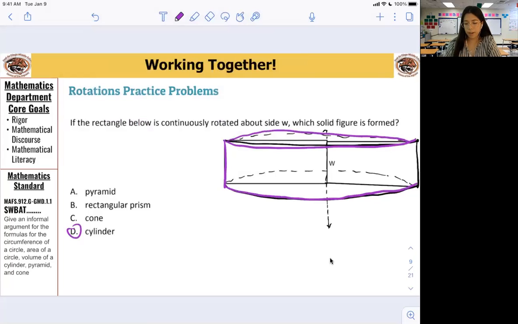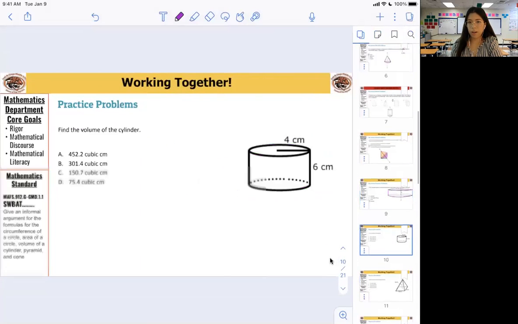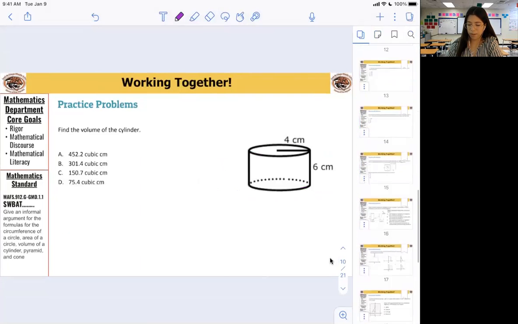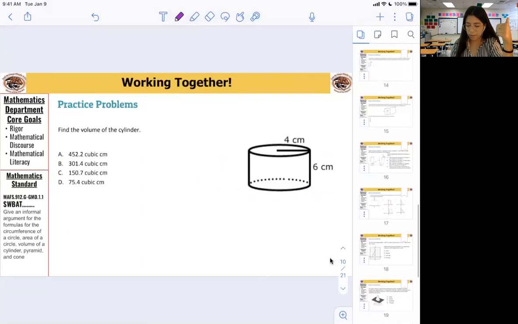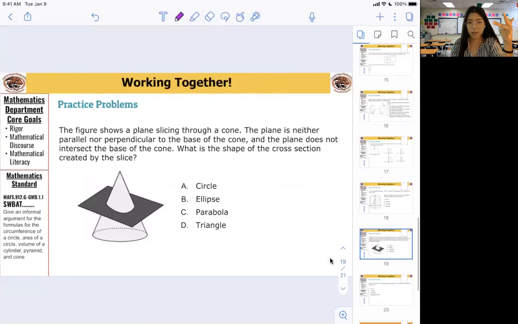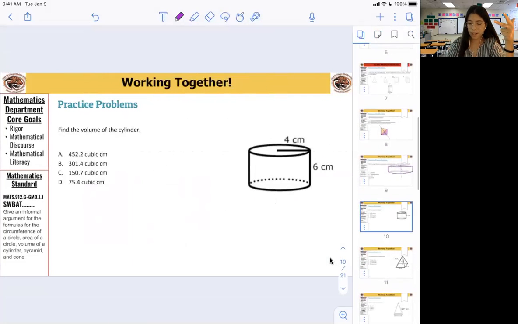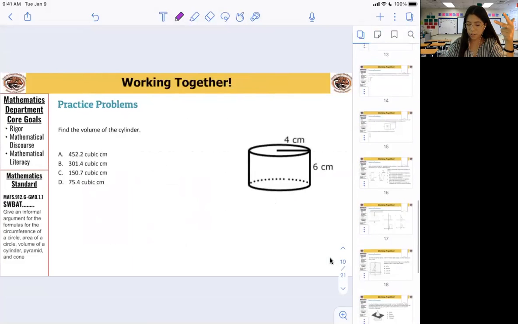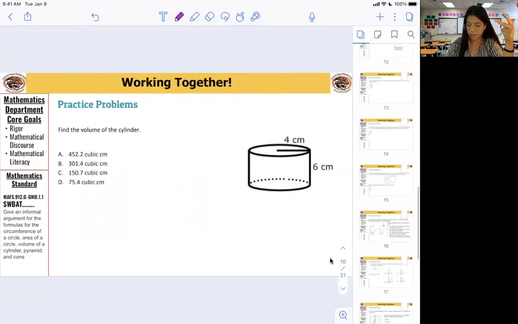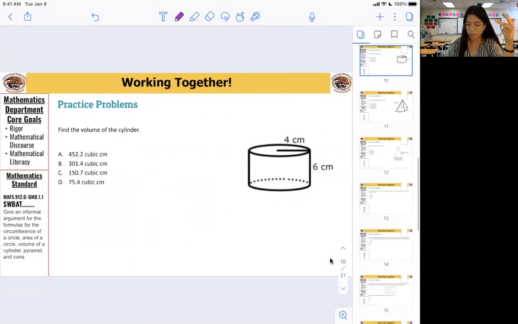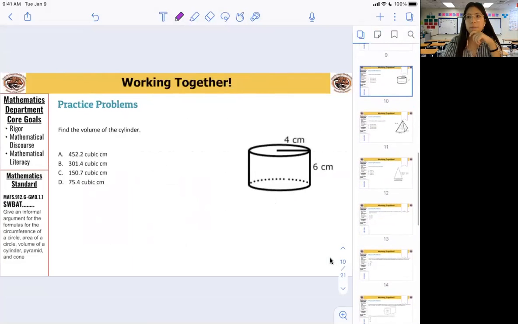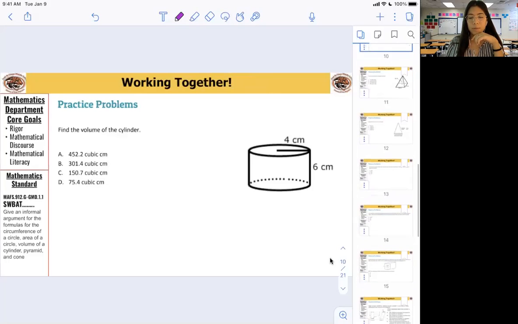Okay, cool. So from here on out, I have some review problems about everything we've talked about this week. So we have volume, we have rotations, and we have cross sections. I think it's only 10 problems, so it's not that many. We have about 45 minutes-ish, so let's spend half an hour on the problems, including the time that we go over them. And then afterwards, you guys will take your quiz.